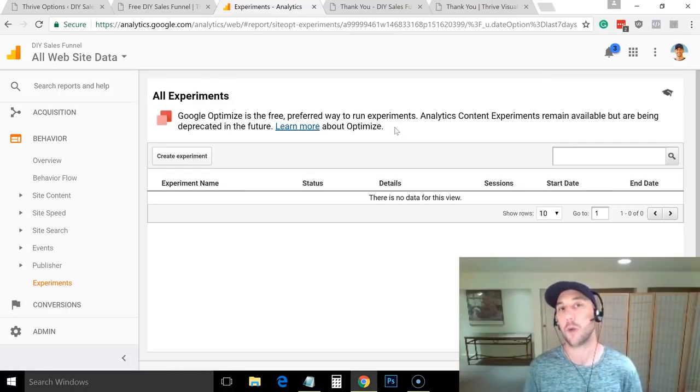As I'm teaching you how to use this system, Google is working on rolling out a new system. Now, I'm not on this new system yet. At some point I will be, and when I migrate over to the new system, I'll update you with a video. But I know how Google operates, and when they say something's going to be deprecated in the future, which means the experiments are going to be going away, essentially what they're saying is in 6 months to a year they're going to disappear. I want you to take action right away, and again, I'm running these experiments as we speak, so I'm confident this is still going to work.